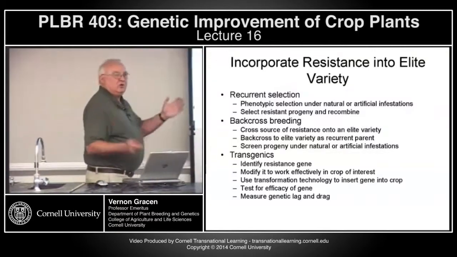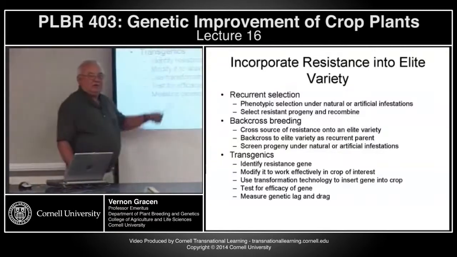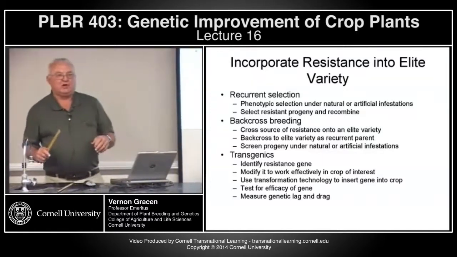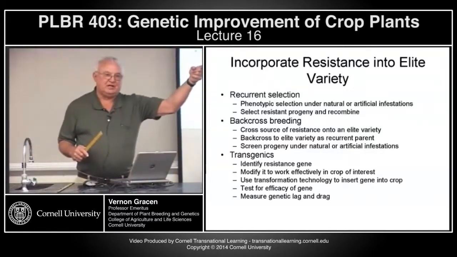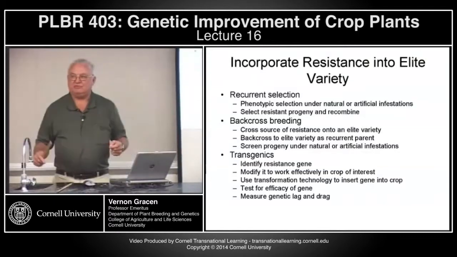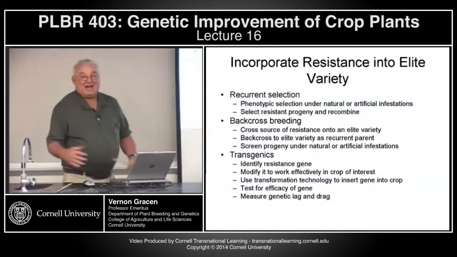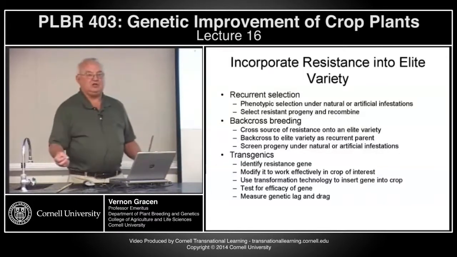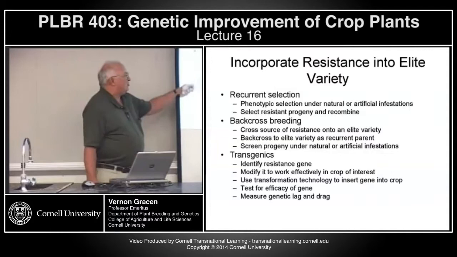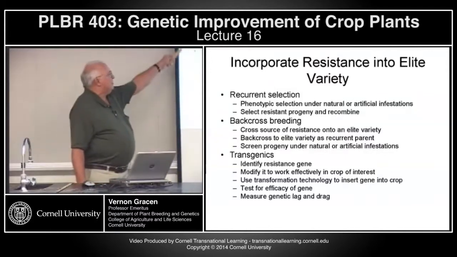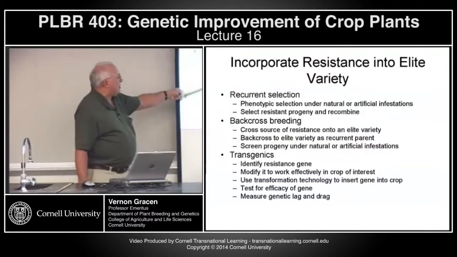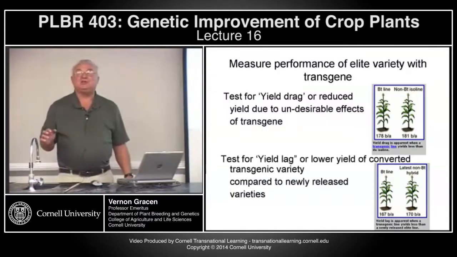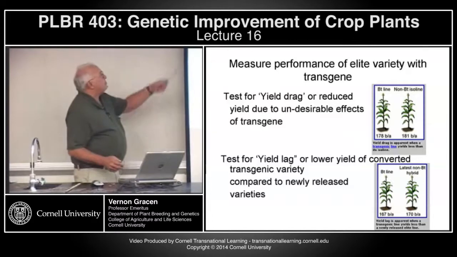And he'll show you how he could determine, with two different types of resistance, whether he was dealing with relatively simply inherited with dominance or strictly additive. Backcross breeding. If you know that there's a single dominant resistance gene, you can backcross it very readily. Or transgenics. If you do backcross or transgenics, and you're doing it on a commercial basis, then you worry about two concepts.